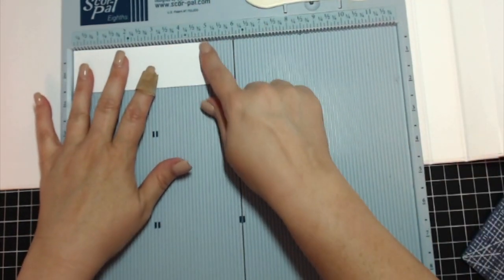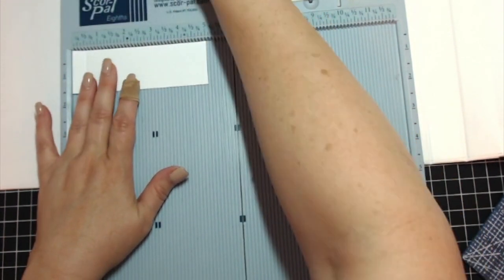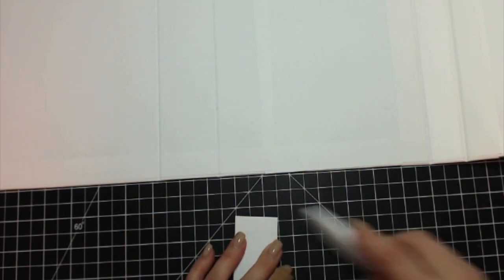With the 5-inch side at the top of your scoreboard, just go ahead and give it a 1/2 inch. Score it 1/2 inch. And fold it on that 1/2 inch.